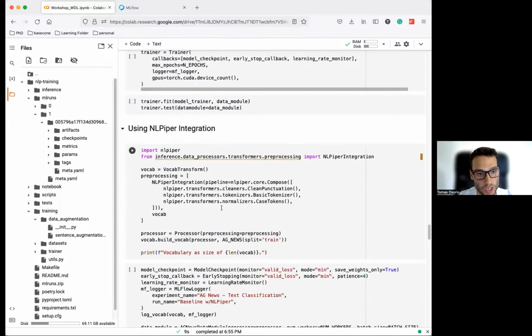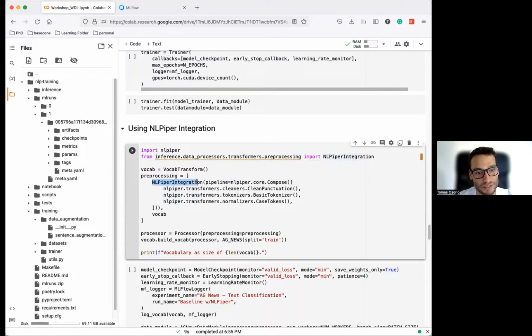And here we have the NL Piper that I told you about. This is just a bit to sell our package, nothing more. What we did here is make our processor have an integration with this repository, which already has a lot of transformers that can be used for natural language processing and already has a lot of checks.